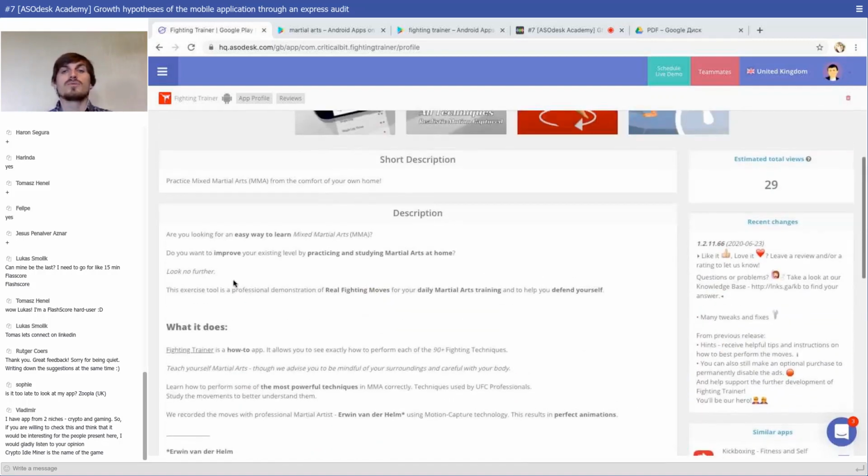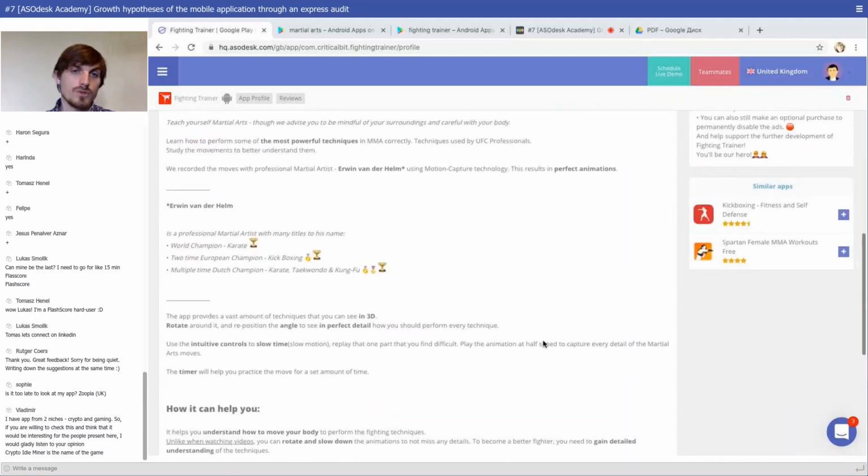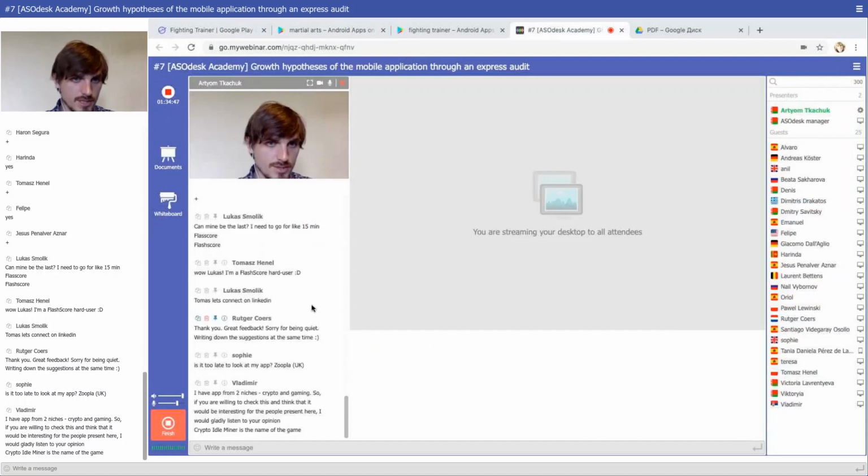So use block titles and bold them, and hide all the other elements, so the users see what is the most important about your app. I see there was a comment about this.